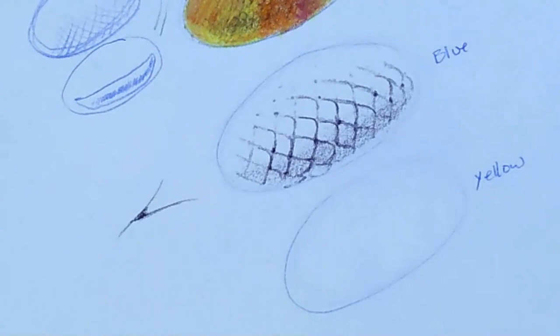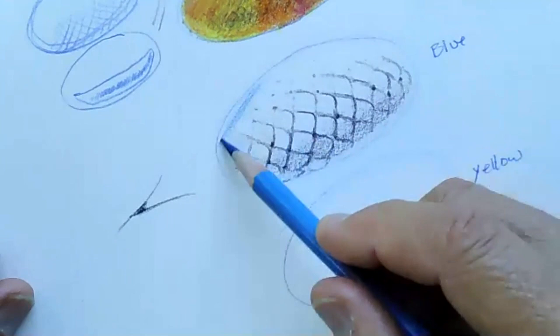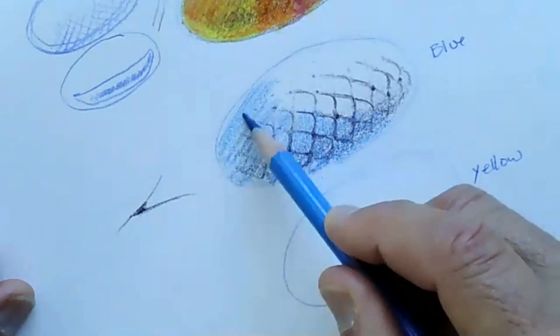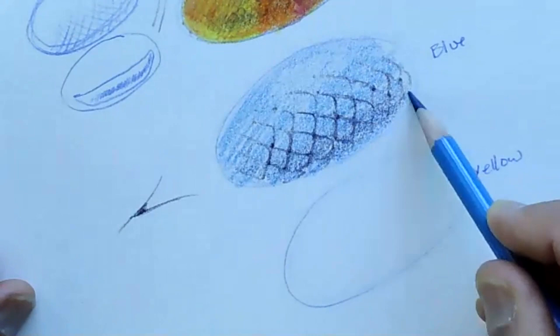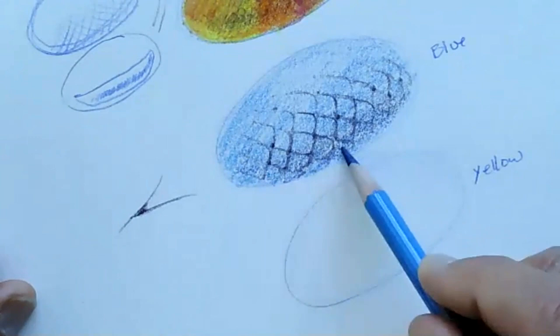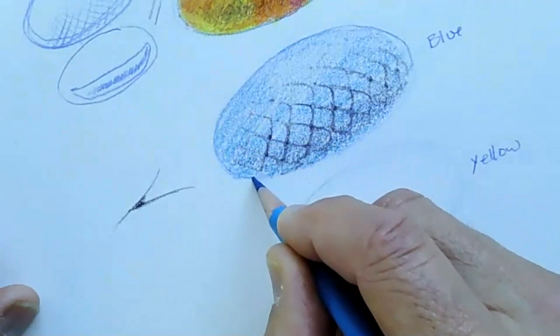And now I am going to make it blue. So this will be my blue fish. I can just color right over on top of this. Those scales show through. In this upper area, I'm going to leave an area where I don't press as hard with my pencil, let more of that color of the paper show through. So here's a coat of blue. Sometimes I'll also outline the object with the local color.